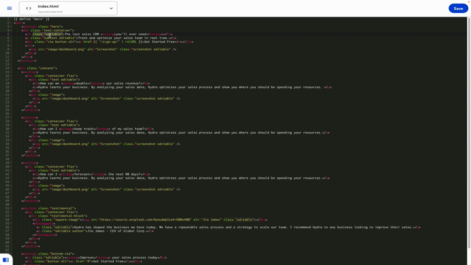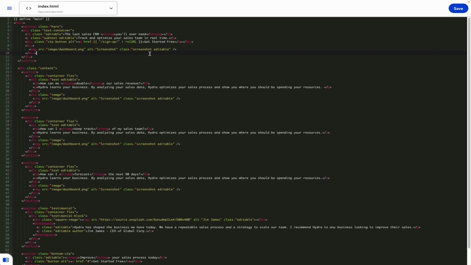And you can put this class on the majority of elements. So here we have it on H1, paragraph, image, and a div. The type of element you put it on will indicate what type of editing interface is available. For example, if you put an editable on an image, all you can do is swap the image and change the alt tag. Putting it on an H1, you can update the text inside that H1. The most flexible is putting it on a div. You can add tables, you can add new headings, new paragraphs. So it's really up to you how much control you want to give your editing team.